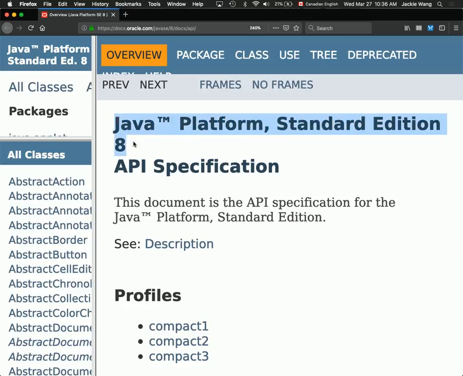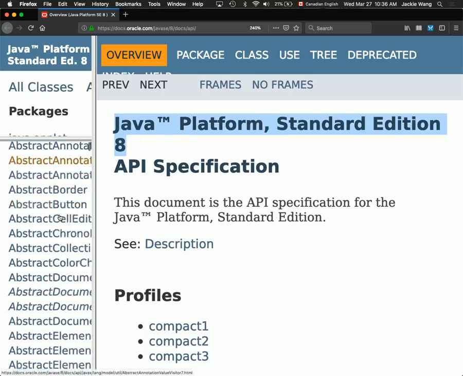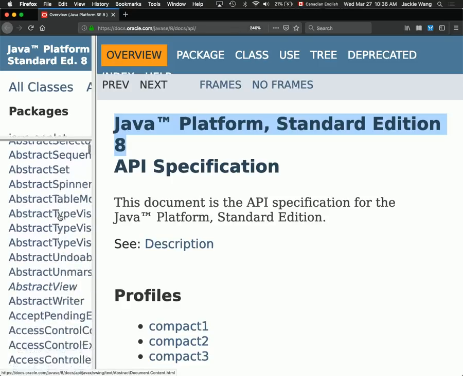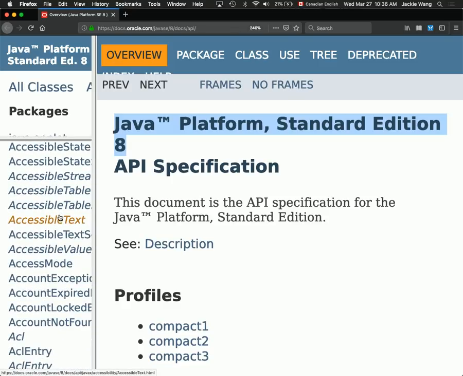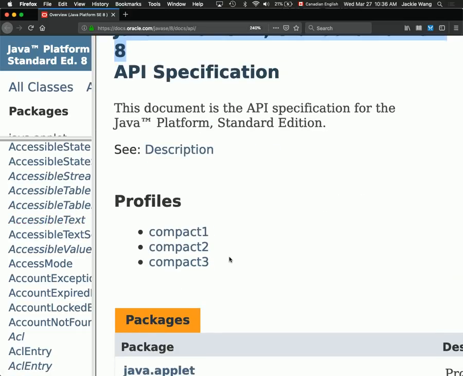On the left-hand side you have all kinds of classes, hundreds of them. All of these classes are already available on your laptop when you install Java 1.8 in the beginning. You just haven't used them so far. We'll only look at 3 of them in this lecture, and I'll show you how you can do your own exploration.